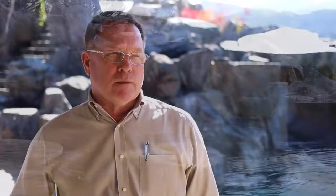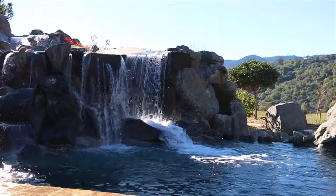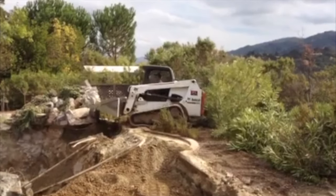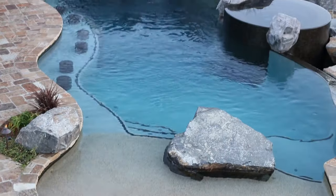On this particular site, we're in Northern California here in the mountains, and the client wanted a water feature — waterfalls. There was an original pool here that was built in the 1980s, so we had to remove it because it didn't quite fit in with the motif of the house and the cabana. So we demolished the pool, completely removed it, and then we went ahead and built this pool that you see behind me right here at the waterfall.